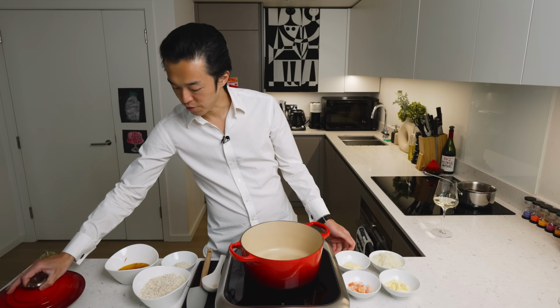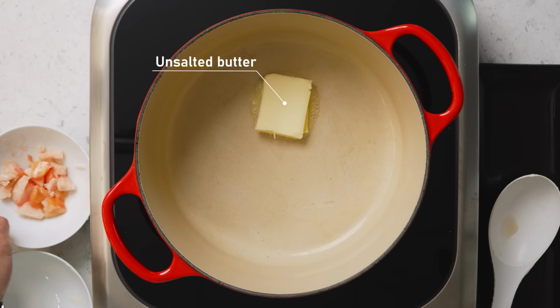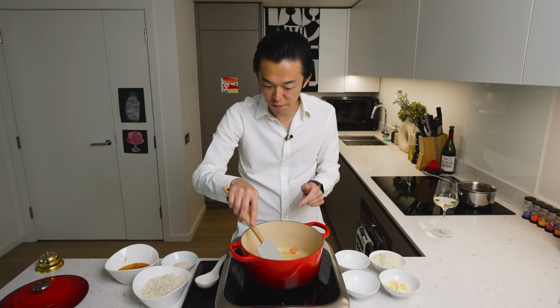Now we build our base. Some butter, and traditionally, bone marrow for that luxurious texture and subtle savory depth. We're using raw marrow, not cooked, because we want the fat.